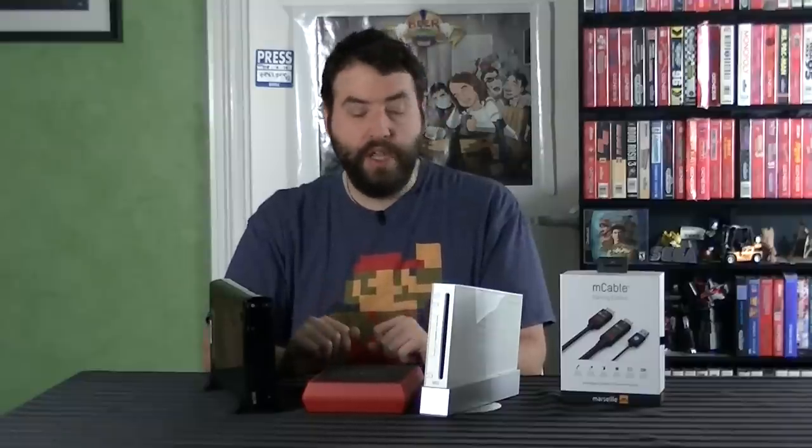But I never showed how it would work with the original Wii. So the thing with the original Wii is that almost all of its games support 480p progressive scan modes, and the mCable absolutely shines with that resolution, taking that resolution in, cleaning it up, outputting 1080p, and making it look astonishing.